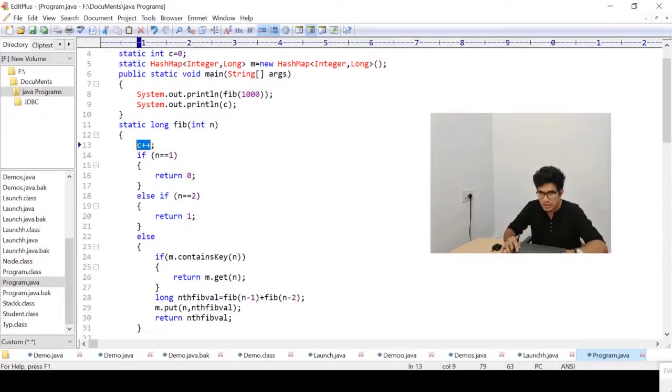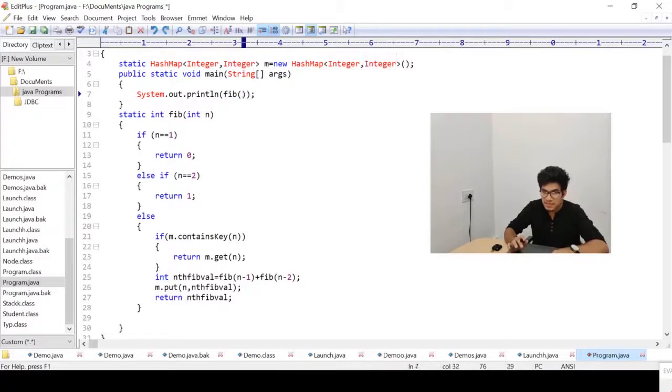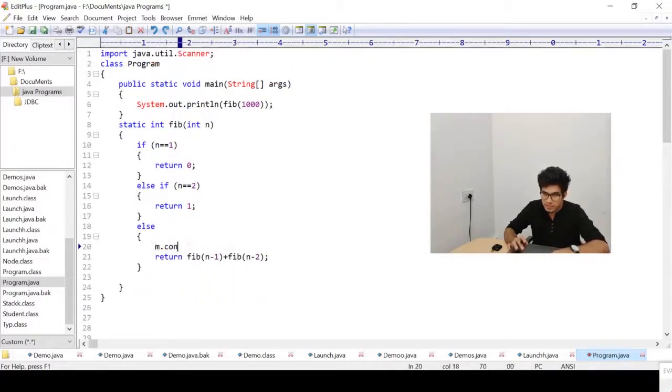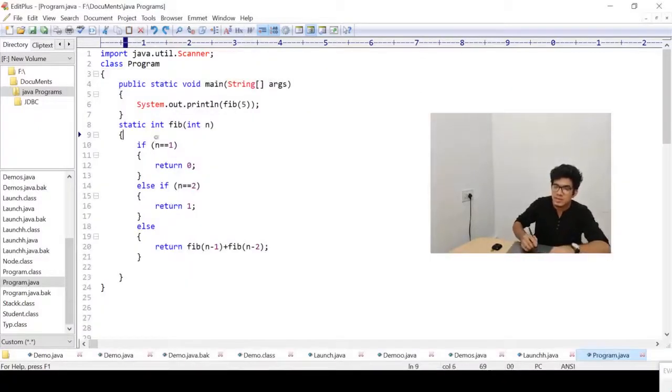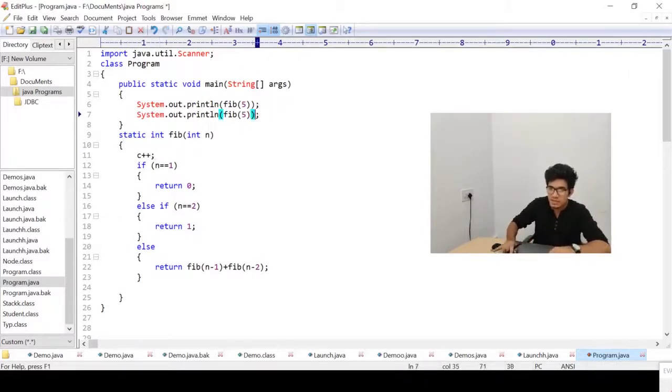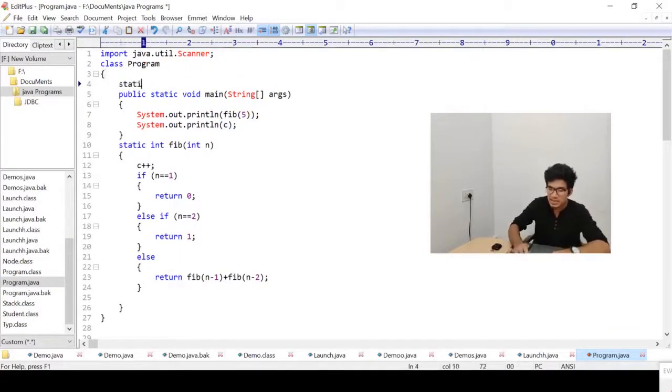Now, if I undo for the basic method with a simple value, fib of 5 is 5, but how many times is the method called? I will tell c plus plus, and I will be printing c, where c has to work for all the methods, so it should be static int c equals 0.